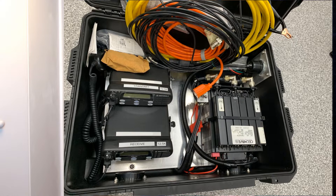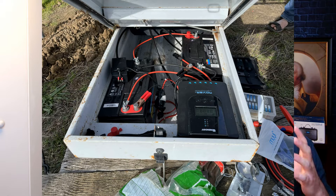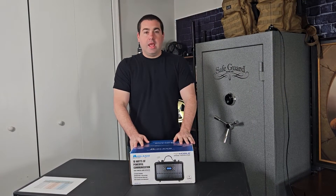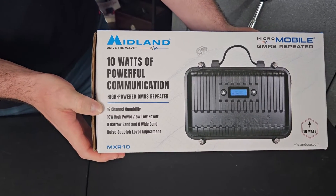Last are duty-grade or commercial-grade repeaters. These are very elaborate setups — typically a whole shelf with fans, multiple radios, a duplexer, and it's not consumer radio hardware; it's more like a Motorola setup. You'll see this with GMRS clubs that have set up a repeater in an ideal location like up on a mountain, with a very tall antenna tower to cover a large area — a permanent setup involving multiple people in a hobbyist group.